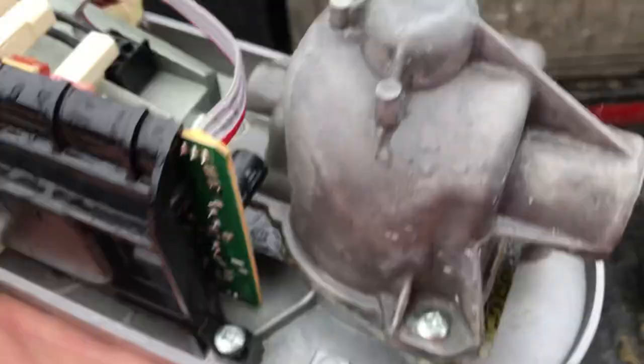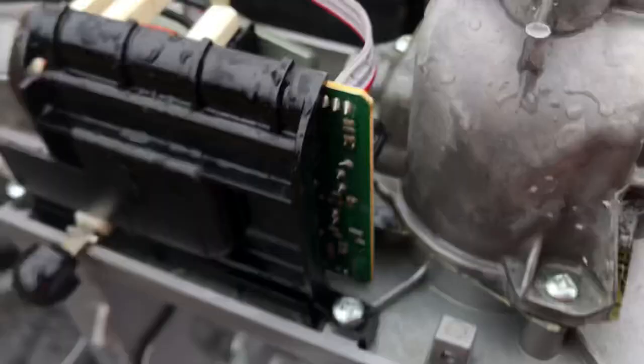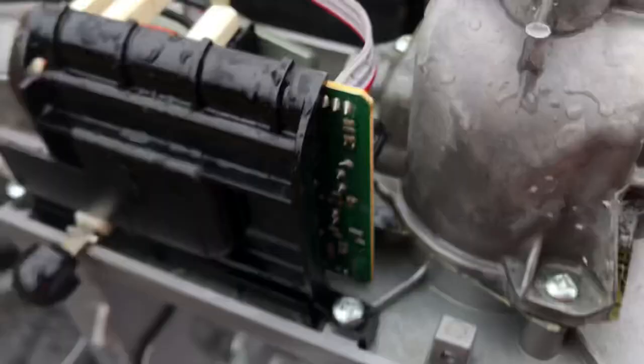Then the thing just goes back together in reverse order — goes back very nicely. I got it clean and now it's usable again, but it took me about an hour and a half because of how disgusting it was. I love this thing and I'll use it for grinding other stuff, but I am not going to use it again as a grinder for raw meat. Lesson learned — y'all have a great day.